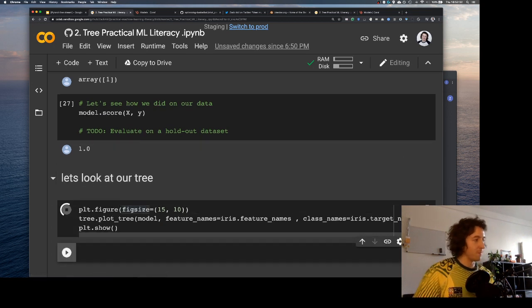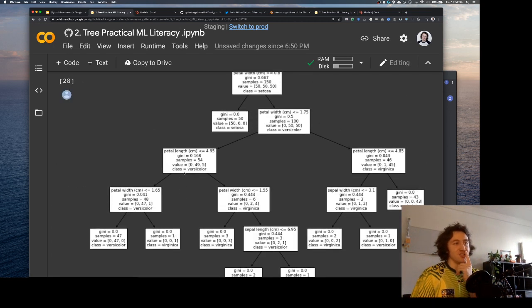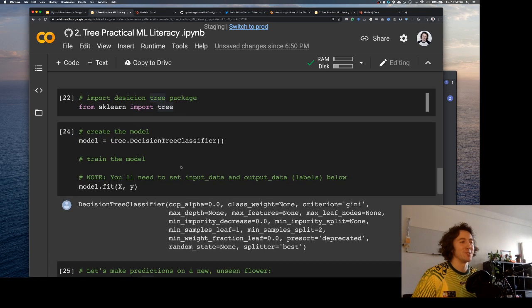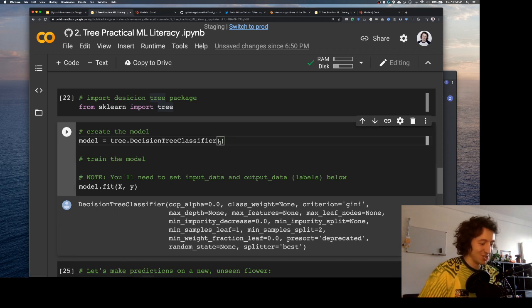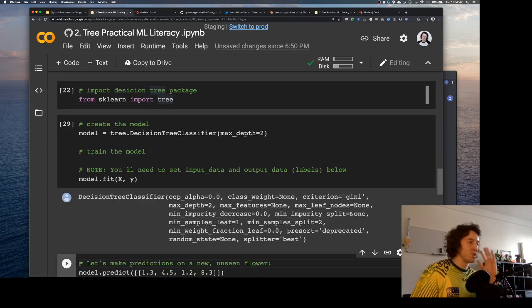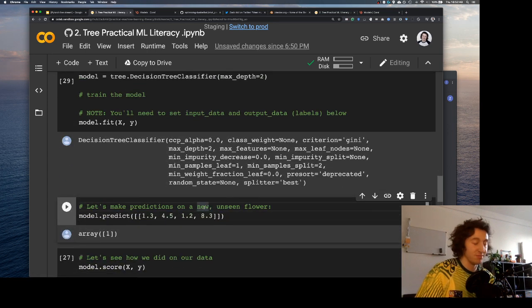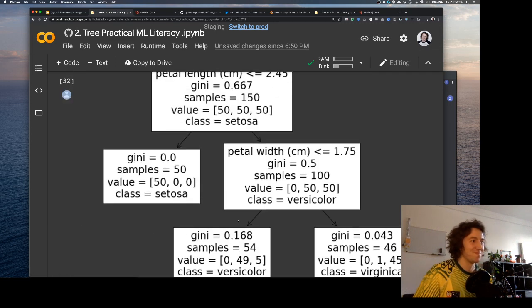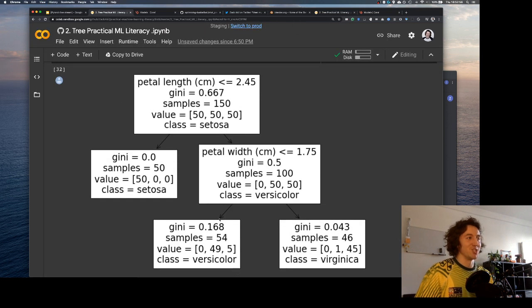But also, what's cool here is I can render out the decision tree. I'm like, okay, that's cool. It looks pretty complicated. I need a simpler decision tree for what I'm about to show you. So I'm going to go up here and I'm going to set the max depth of this to, say, 2. So I want you to classify my data, and you're only allowed to ask it 2 questions. Okay, so this is what we get now. All right. We have a much simpler decision tree.